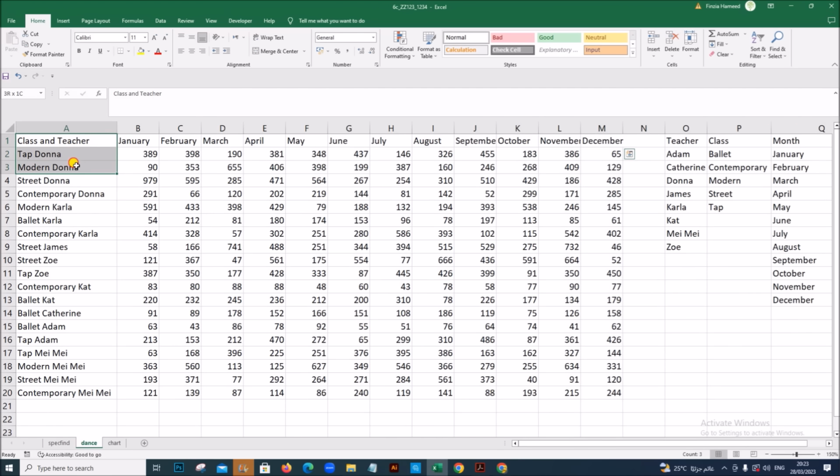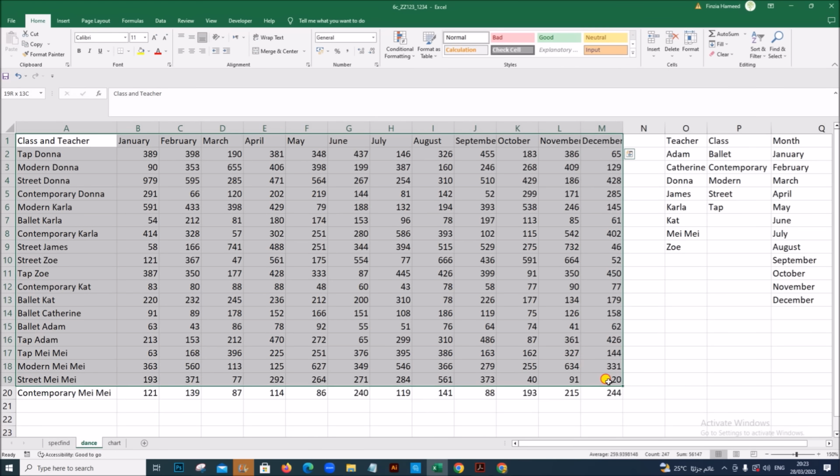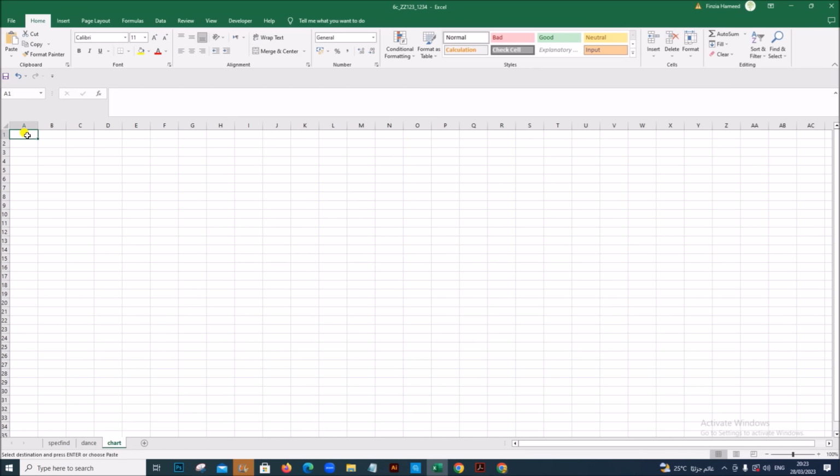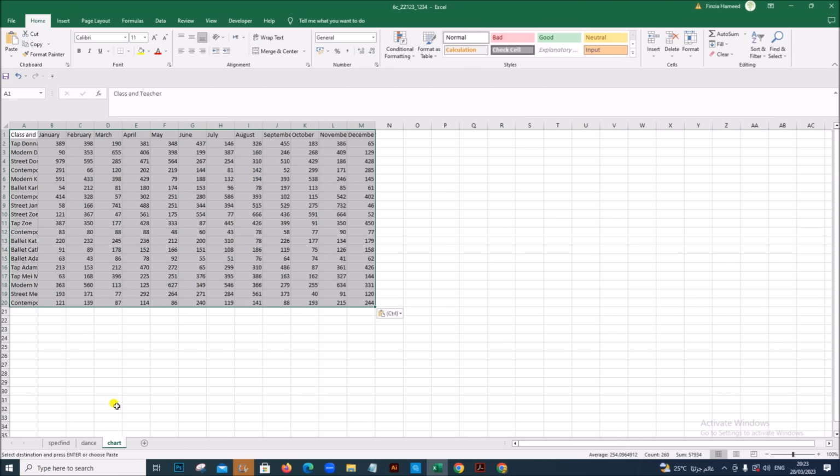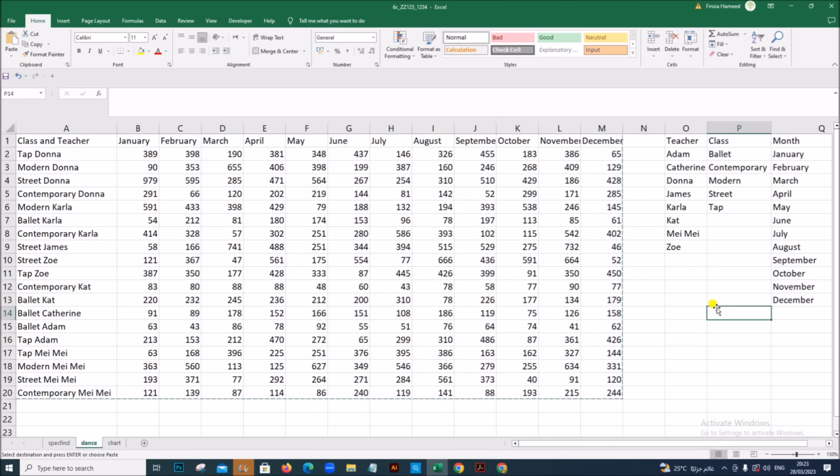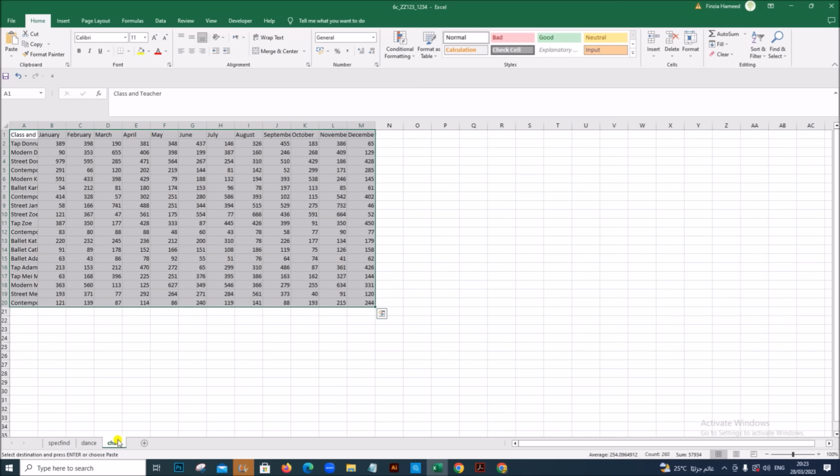So A1 to M20 is this data. We need to copy this and paste it here. And P1 to P6, to the same cells. So here in P1 to P6.